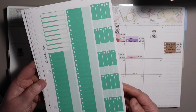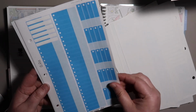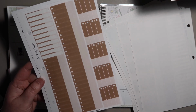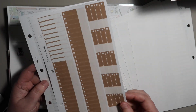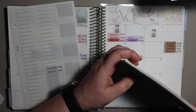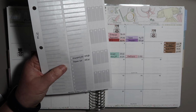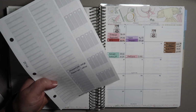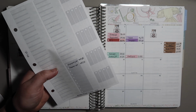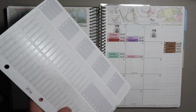Okay. Nothing in entertainment, crafts, personal, pet food, gifts, household, and groceries. Also nothing, even though I went to the vet this week, I am not pulling from my sinking funds for this because my vet sinking fund doesn't cover everything that happened. So I am just going to be using some money from my emergency fund to my emergency fund. Yes, I could pull from my emergency fund, but I'm not doing that. I'm going to just do the emergency fund to the emergency fund.